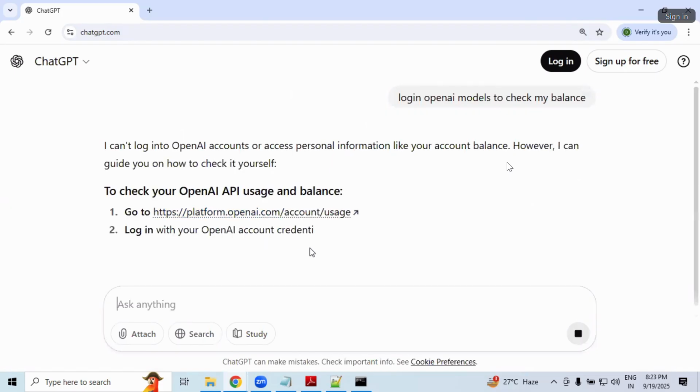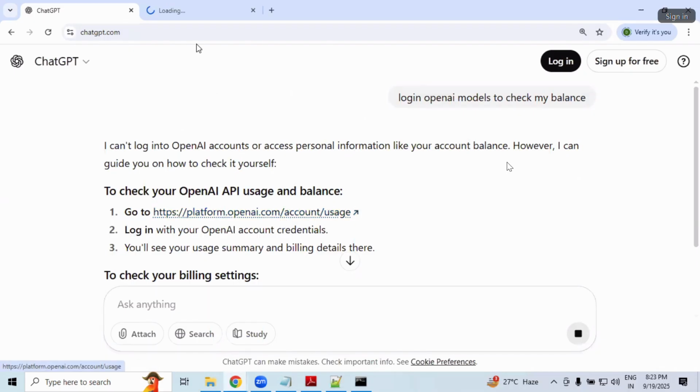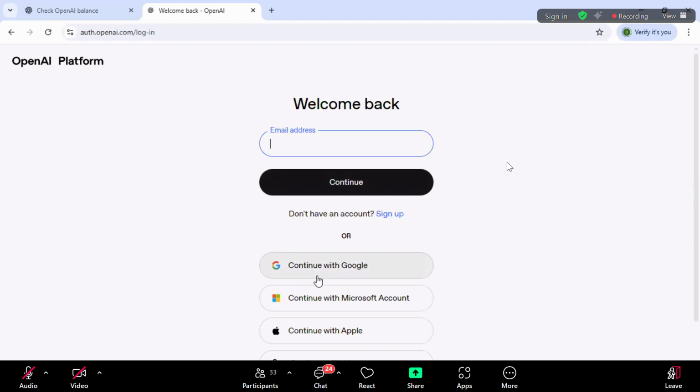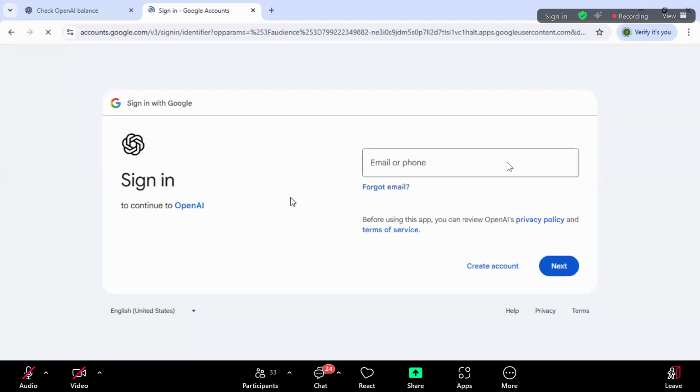Now share the link. What is my login password? It's okay. You can go for this.